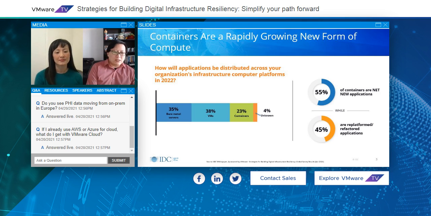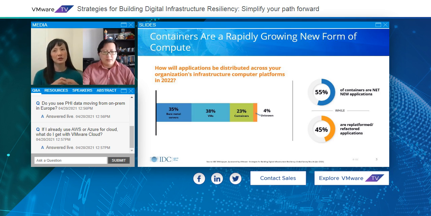And it's interesting with containers. A lot of people think of it as for new cloud native applications, and that's certainly a lot of the motivation. We found almost half, about 45% of apps that are in containers are basically re-platformed, kind of a lift and shift with minimal changes, or they're refactored in some way, but they're existing applications that are moved to a container. So even within containers, there's a lot of diversity in what's actually in them.